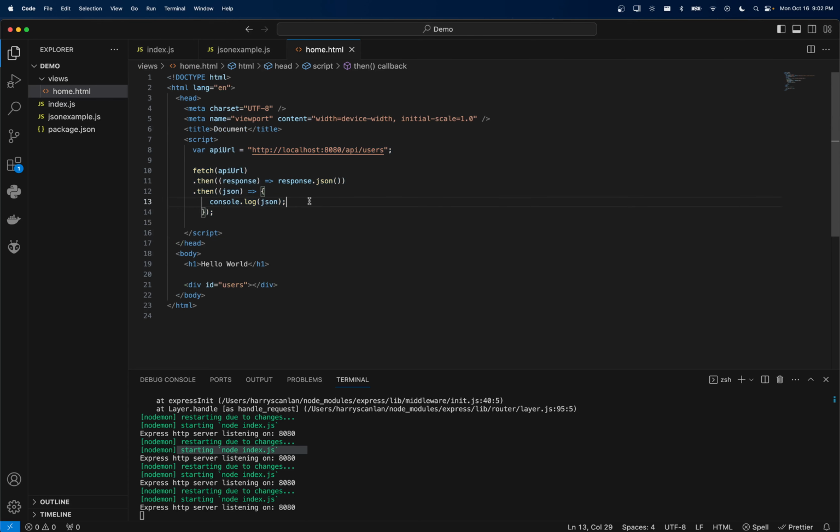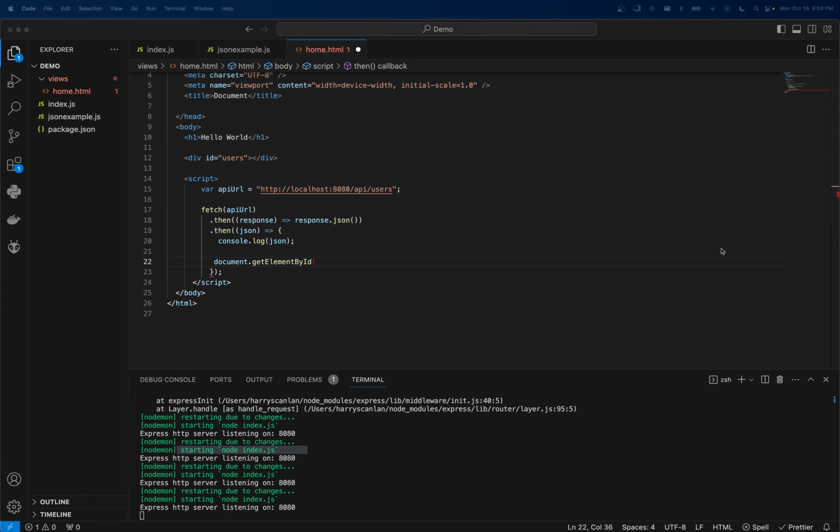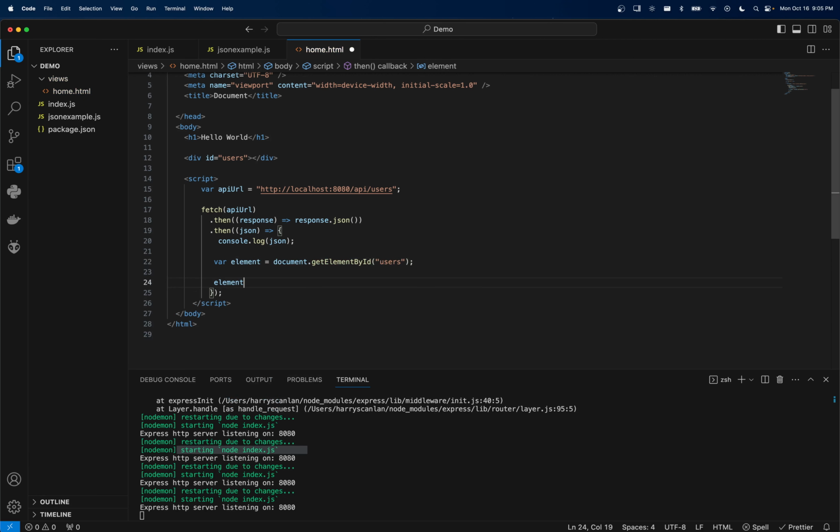And then if you remember from Web222, we can do stuff like document dot get element by ID. So, get element by ID. Let's make it a var, element, users, and then I can do element dot inner HTML equals.